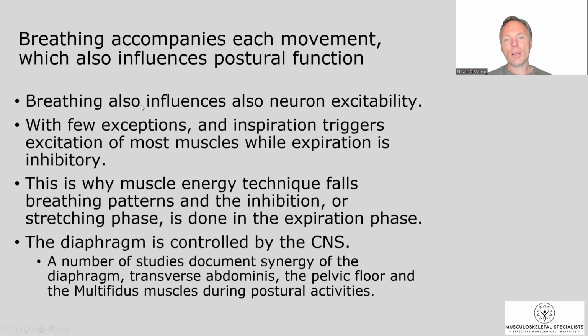So breathing influences neuron excitability. What does that mean? It means when you inhale, that's an excitatory thing. On the inhalation, your muscles are getting ready to respond, right? And when you exhale, that's a relaxation phase. And so you can see, as a manual therapist, if you're stretching somebody and you get them to inhale and then exhale and you do the stretch on the exhale, you're going to get a much better stretch because the neurons are in a relaxation phase.